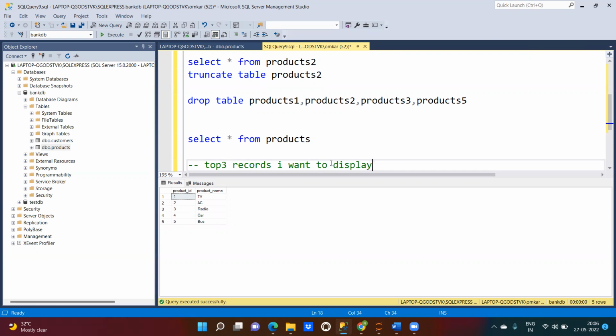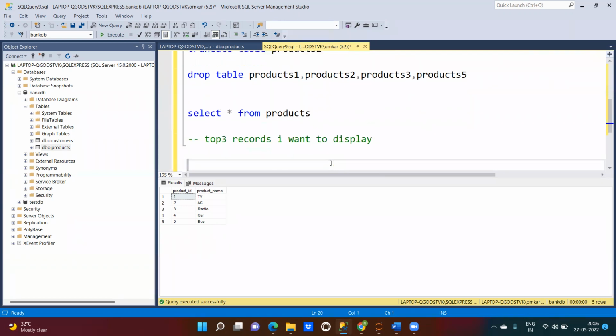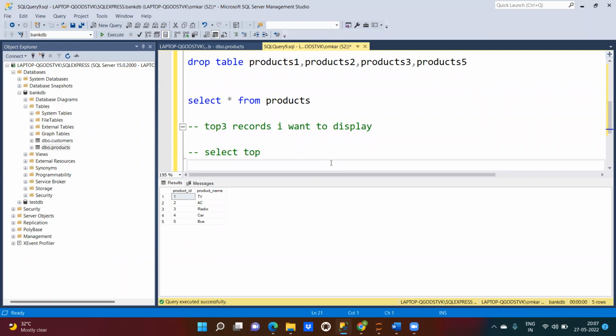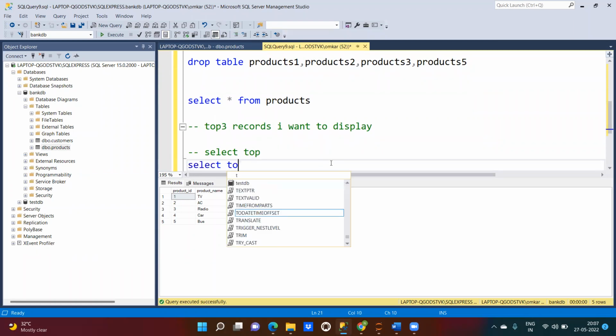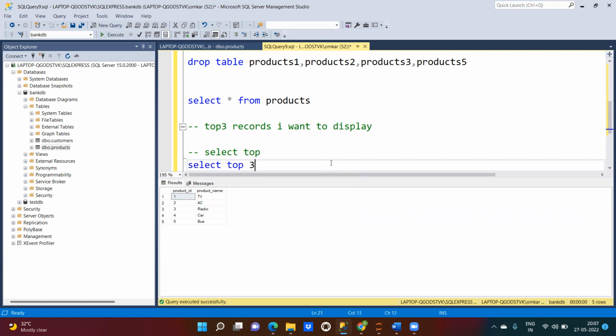Then there is a command called select top. In select, you know select star, you know select the specific columns. Now we are dealing with select top. So select top is nothing but select top 3.